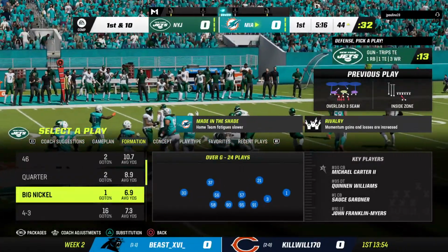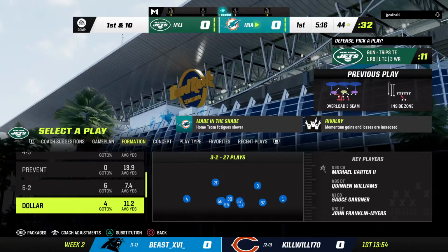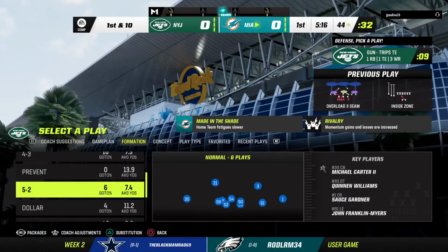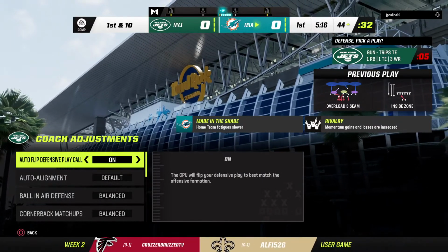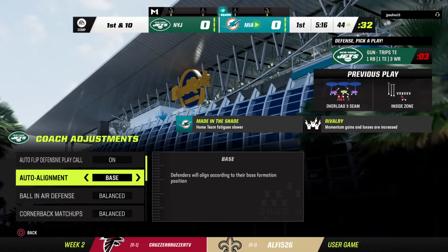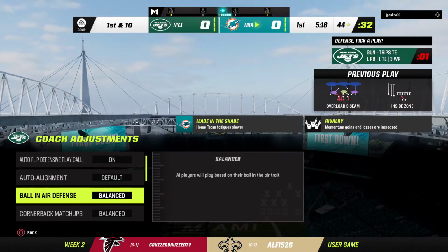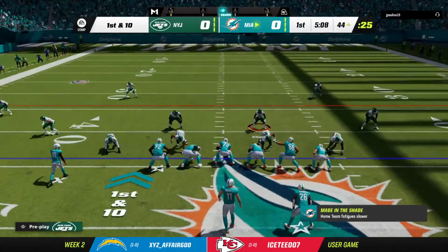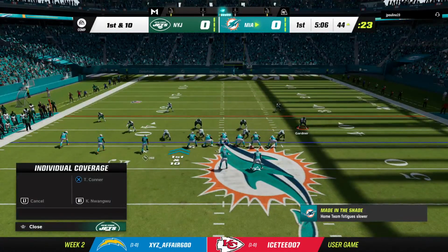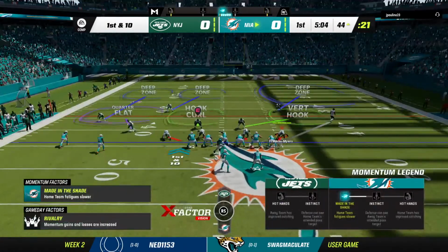Well, no slow start here. A couple of nice chunk plays back-to-back. I love the momentum that they're showing here early because they did it both ways, right? Threw the ball on first down for a nice chunk of yardage. Came right back and ran the ball. Looks like they've got the defense set back on their heels. Let's see if they can keep this moving. So in Jet territory now. Here's 1st and 10 at the 44-yard line.